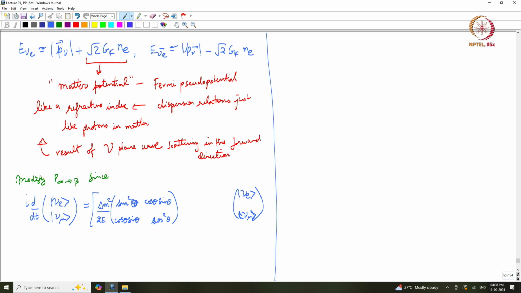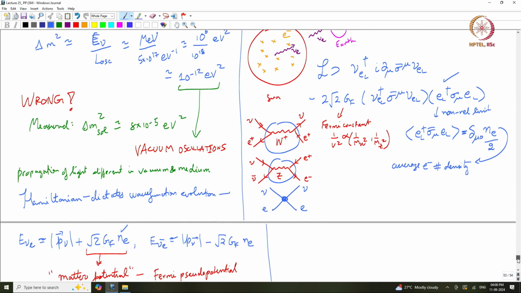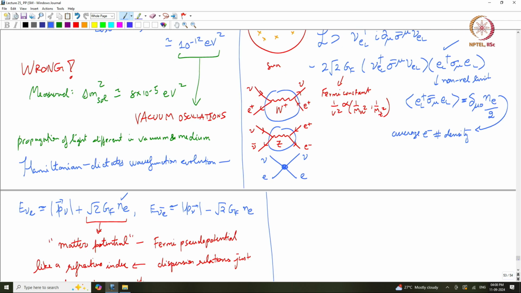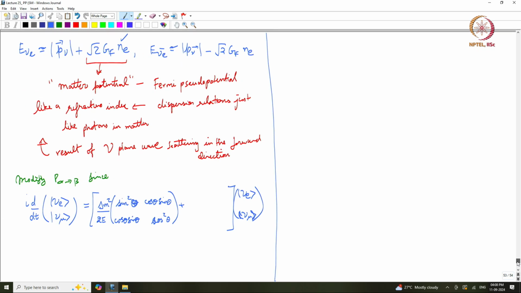The reason I write it this way is that I have a modification now that will apply only to the electron neutrino, and that is this modification. That applies only to the electron neutrino, nowhere else, not in the off diagonal terms and not in the muon term either. So, I am going to write that modification as 2GFNE in the Hamiltonian. Of course, this is a 0, this is a 0, this is a 0. That is the modification we should put in to account for matter effects.